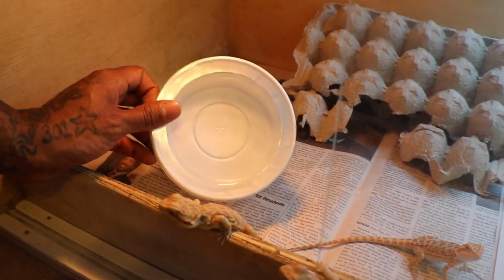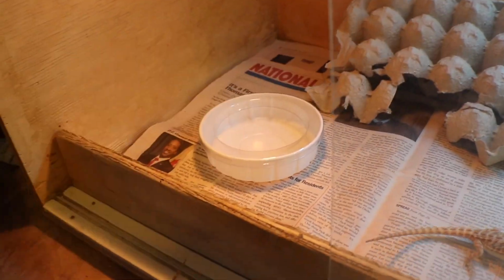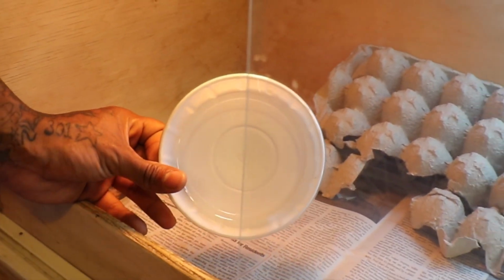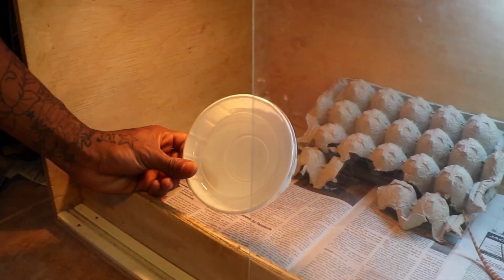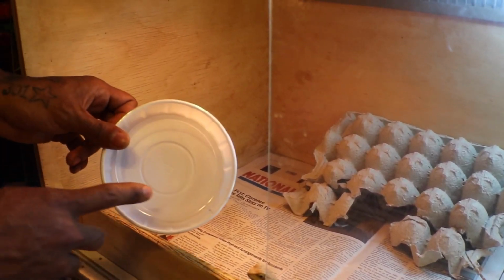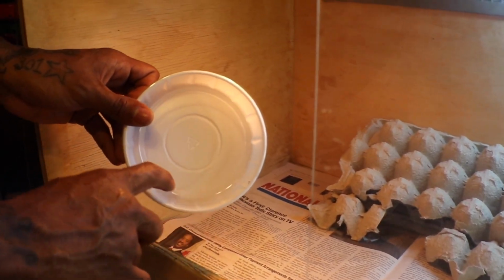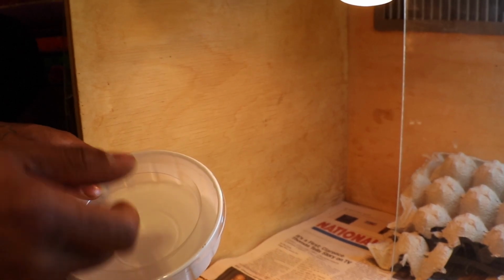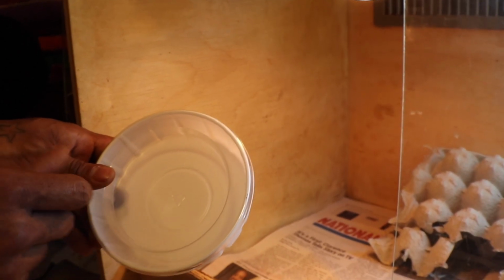Okay, so this right here is our bug bowl that we use. I've been meaning to pull these out earlier, but as you know, I had a lot of stuff buried in the shed. The beauty about this bug bowl is it has a clear lid with a hole in it that allows you to pour the insects and feeders inside, but keeps them from climbing out.